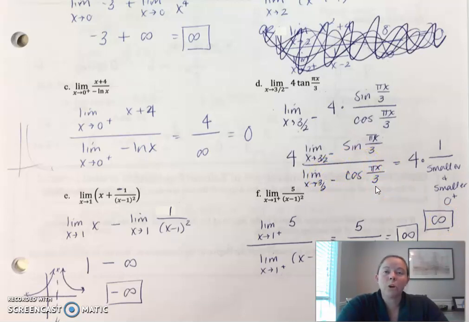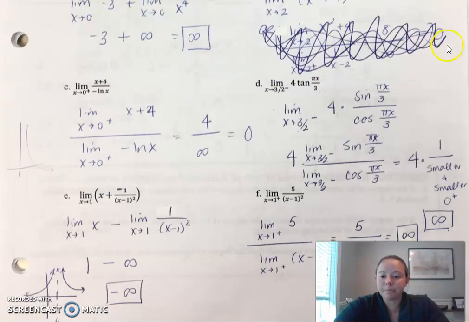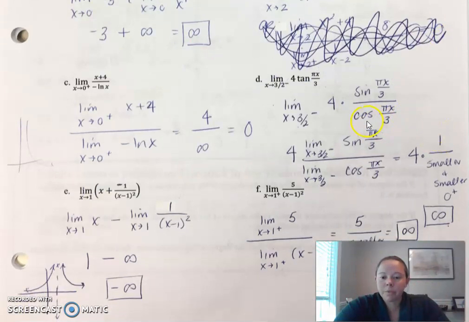Okay. Now where you would get in trouble is if you were approaching from the left and the right. If you had a negative from the left and a positive from the right, you can't work with both positive and negative smaller and smaller numbers. And that 4th root up here took care of that for us. It turned all of those smaller and smaller numbers positive, so we didn't have to worry about that. But you should never have that scenario where you have a negative and a positive number getting smaller and smaller. That should not happen.